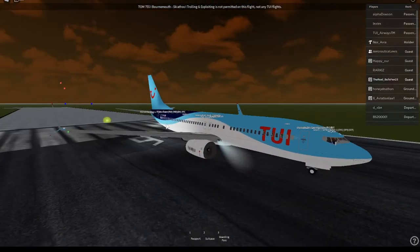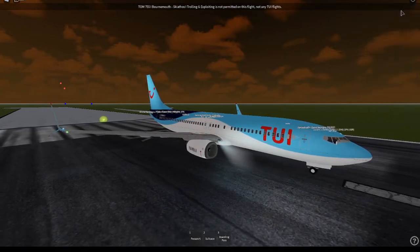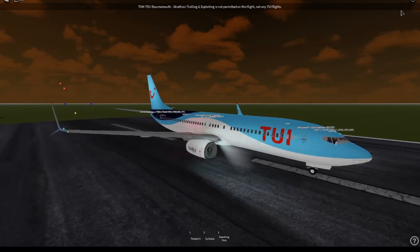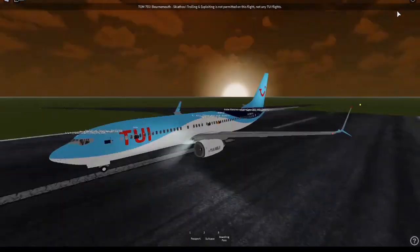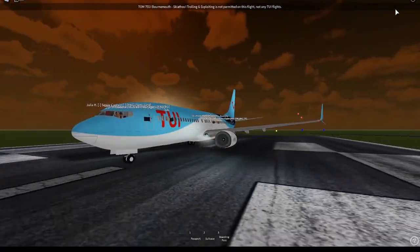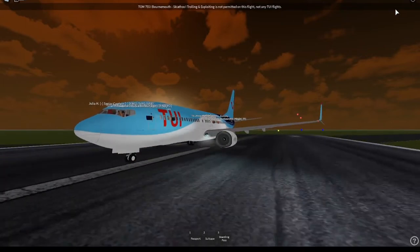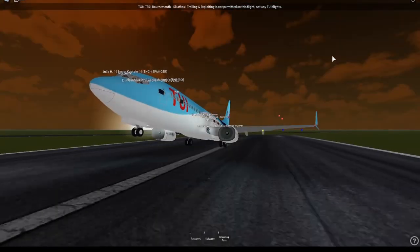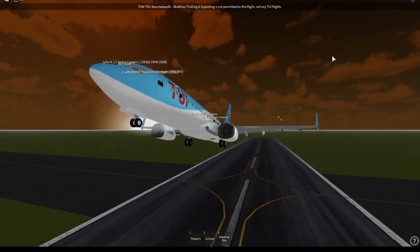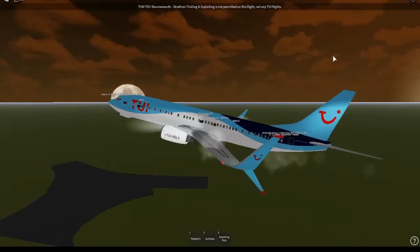After a stupid amount of taxiing and waiting at the gate, we're finally taking off — that's a good thing, a big good thing. We're right now taking off with today's TUI aircraft, the Boeing 737-800 with the winglets. As I record this video, the MAX is finally ungrounded. While we're taking off with the 737-800, what are your thoughts on the new ungrounding? Leave it in the comments — I hope Boeing has fixed the problem and it won't crash the way MCAS caused. We officially took off — I'll see you guys at cruise.